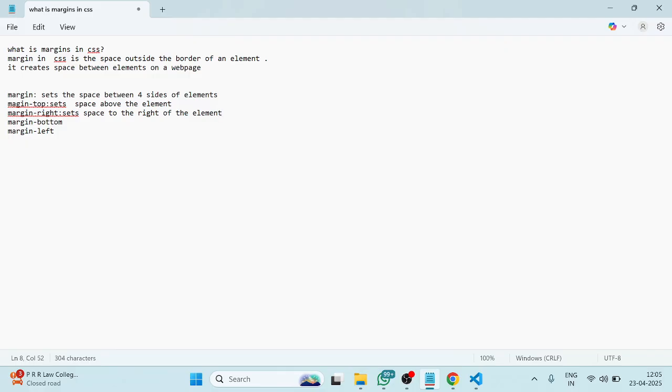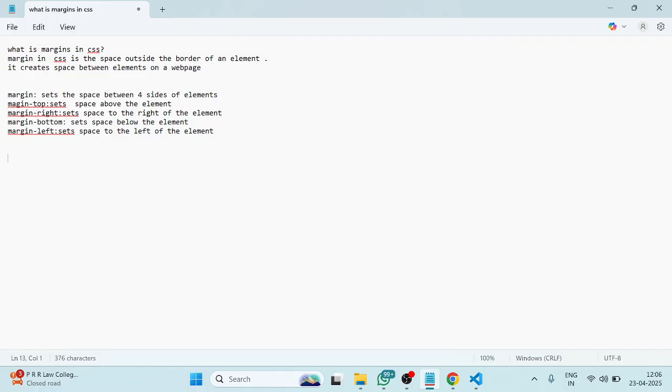Next, margin-bottom sets space below the element. Next, margin-left sets space to the left of the element. That's it.